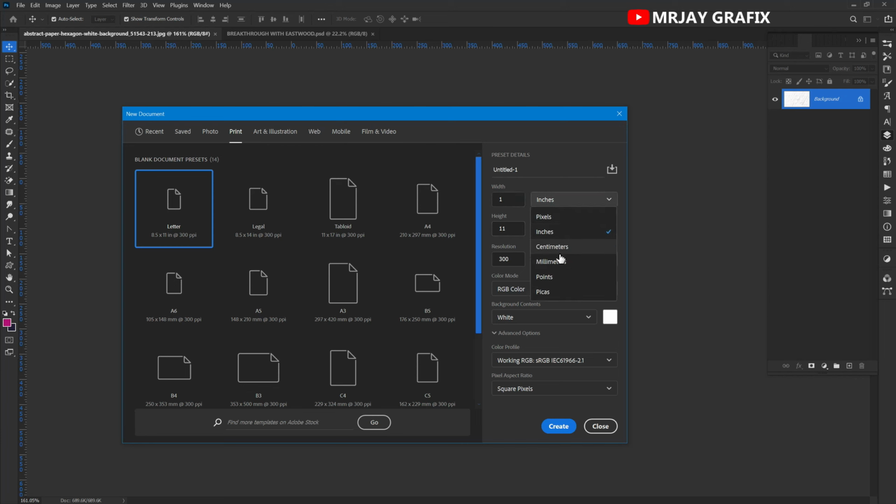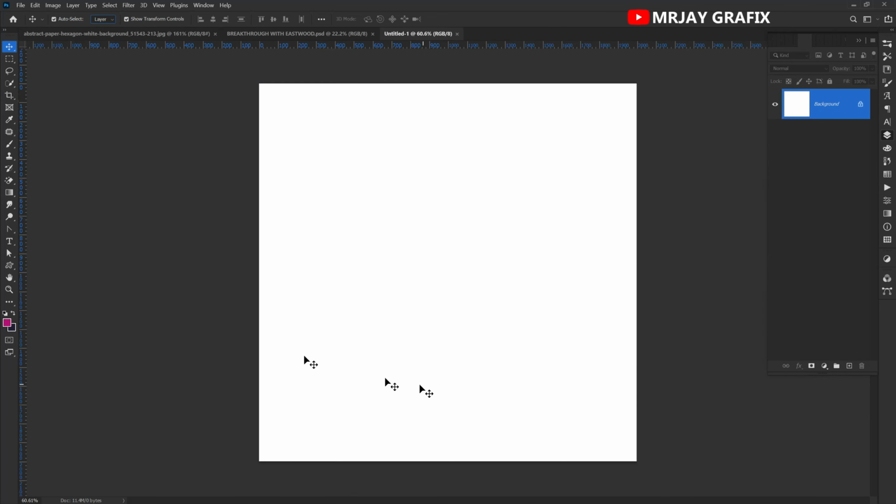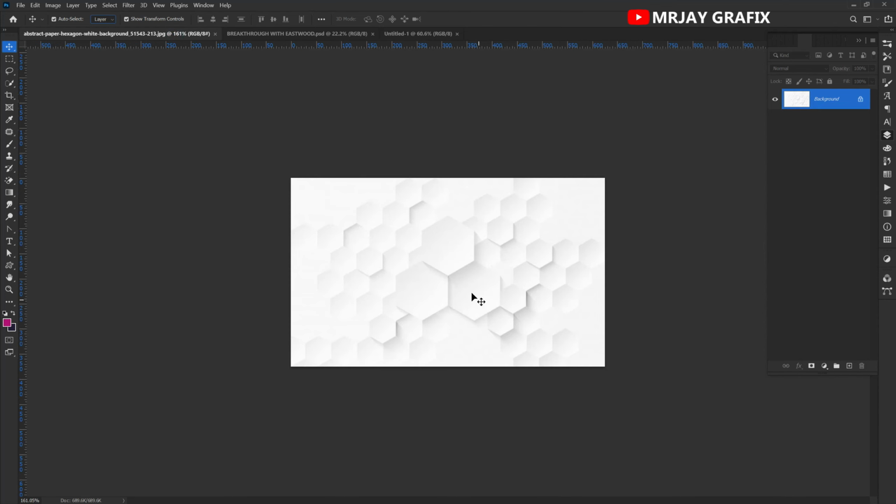Let me use pixels, 2000 pixels by 2000 pixels, with a resolution of 72. And I tap create.